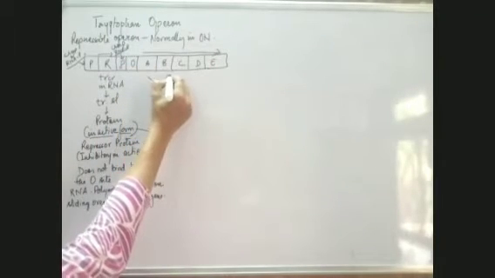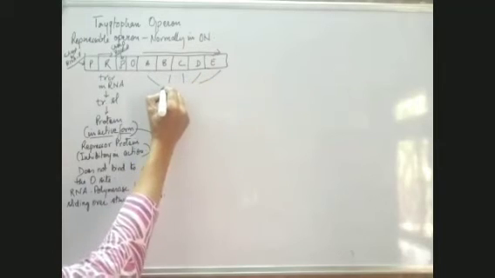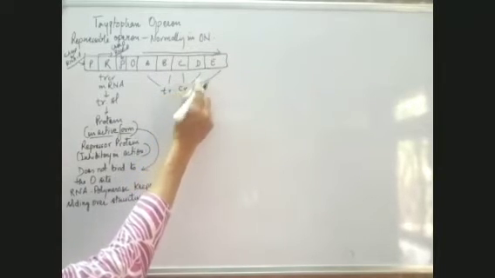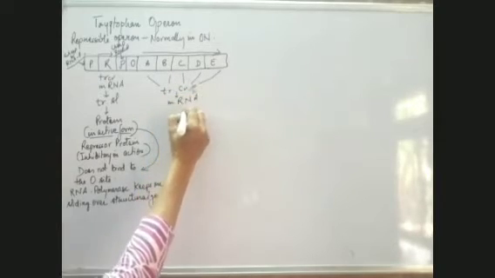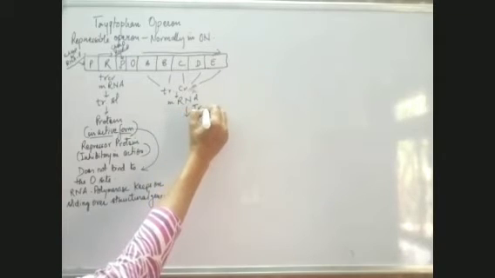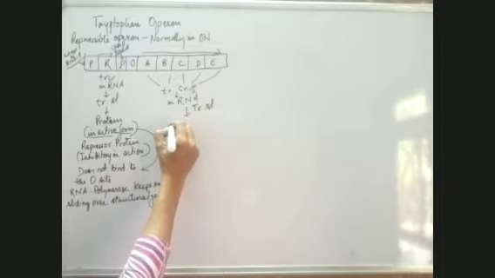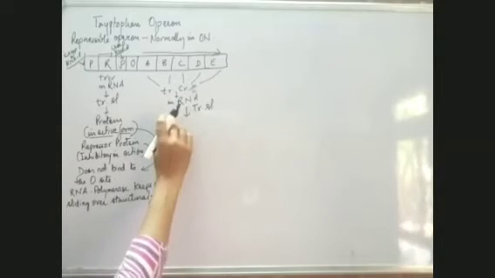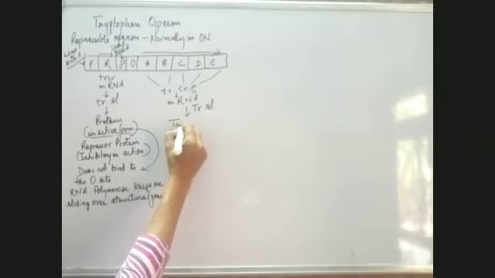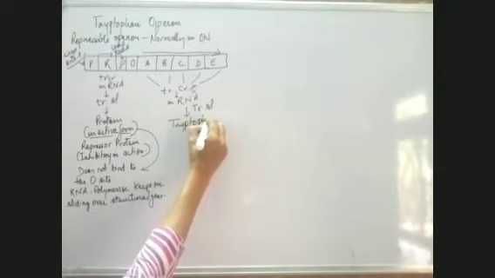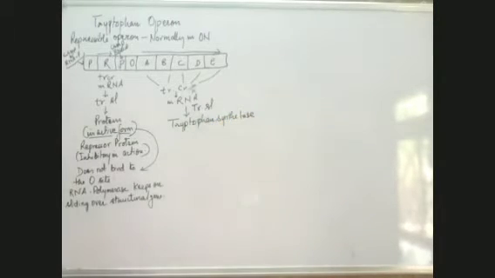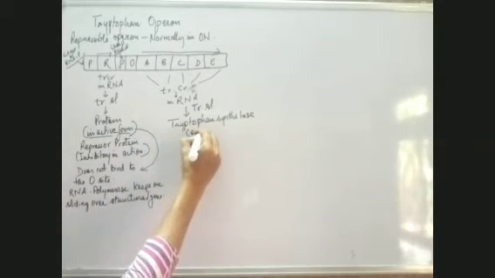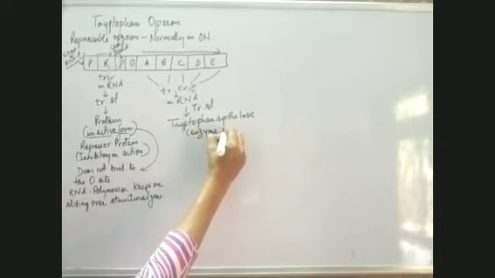As a result, what will happen? In all the structural genes, transcription will take place, and this transcription will result in the formation of messenger RNA, and this messenger RNA undergoes the process of translation, and as a result of translation, the protein is formed, and this protein here is tryptophan synthetase. This tryptophan synthetase is an enzyme protein which is formed.